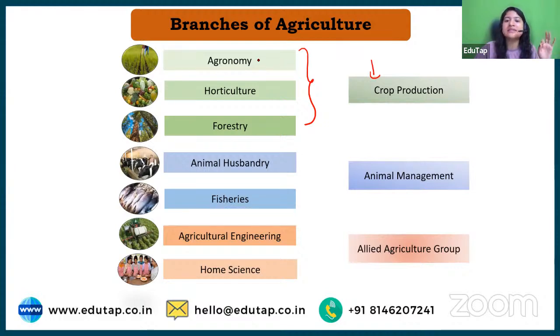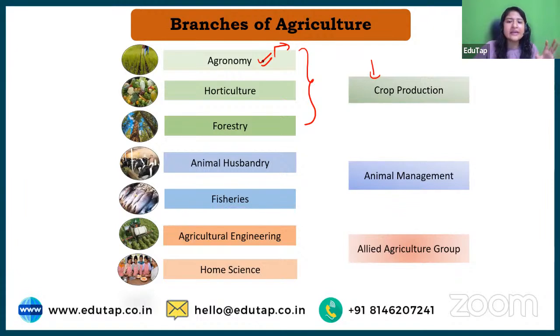In that we discuss agronomy. What is agronomy? It is like the basics that you learn in agriculture. In agronomy you deal with how to take care of crop production, how to produce crops, and what are the things to keep in mind. For example, how to prepare the land, how to prepare the soil, how to take care once the crops are sown, and what are the different intercultural operations that happen. So this is known as agronomy.